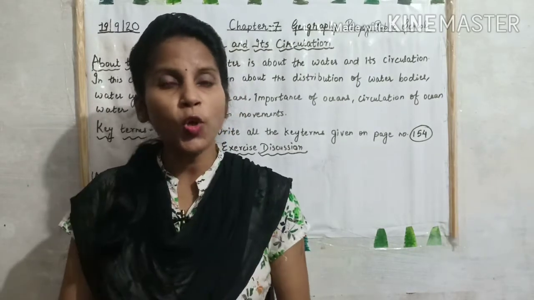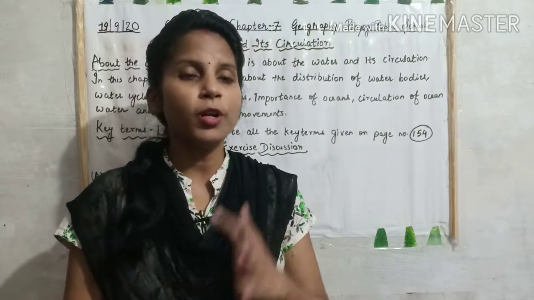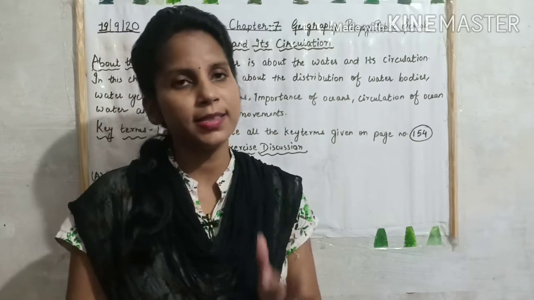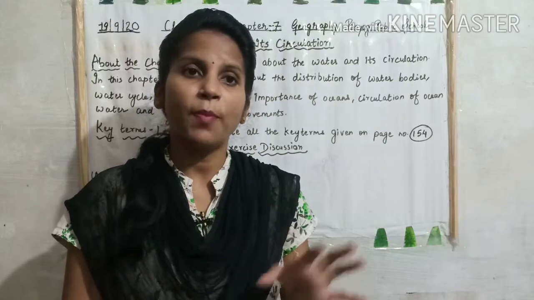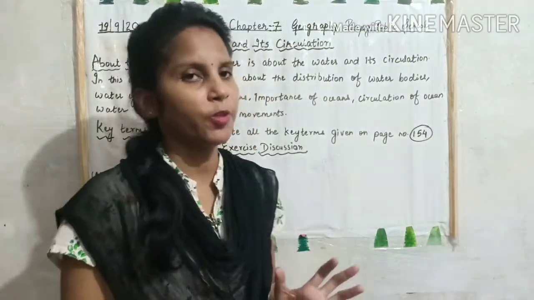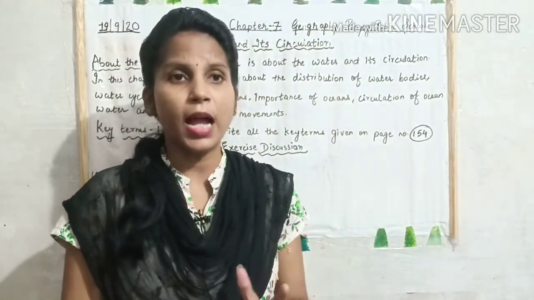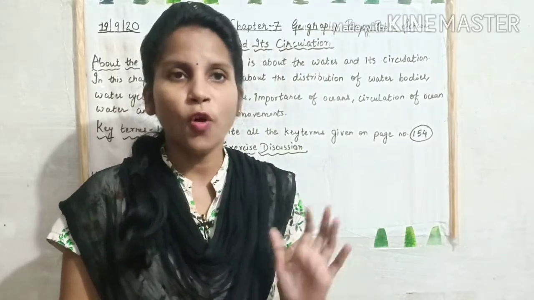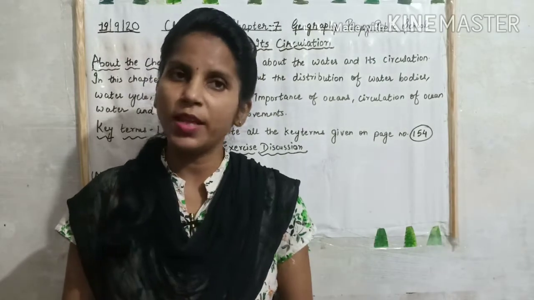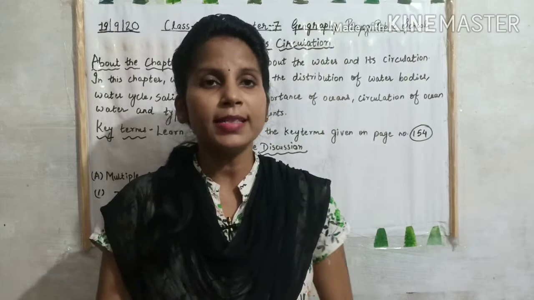Children, as you all know, it is our activity based chapter, so I will not be explaining in very much detail. I will be explaining the exercises and discussing the question answers. The rest you have to do by yourself. This is the last chapter of our syllabus. After that we will be doing the revision of periodic test 1 and term 1 chapters, because from next month your term 1 is going to start. So children, let's get started.